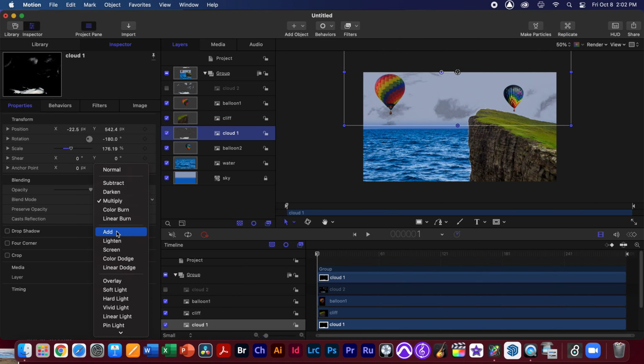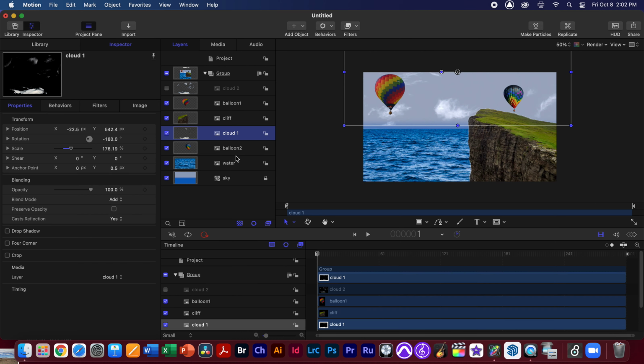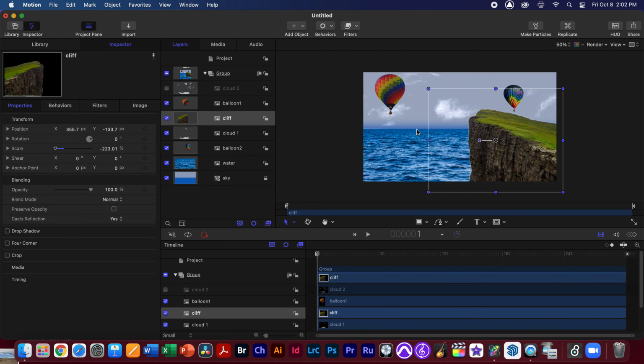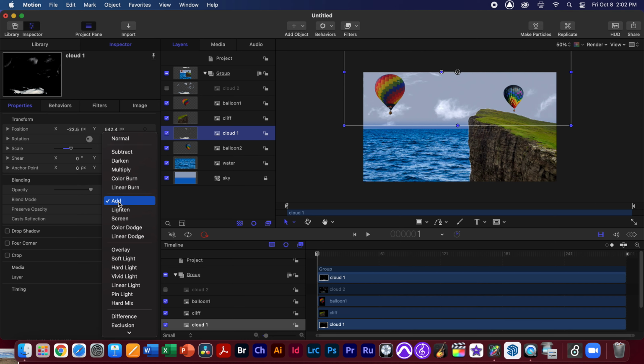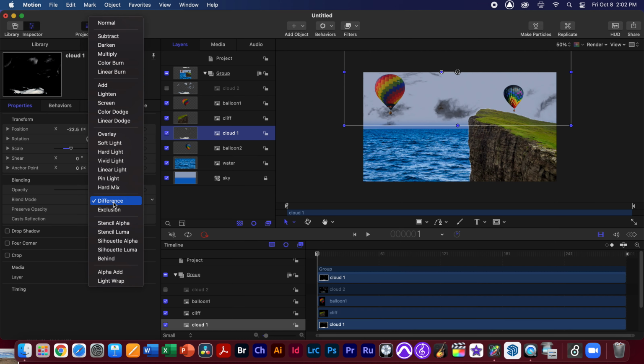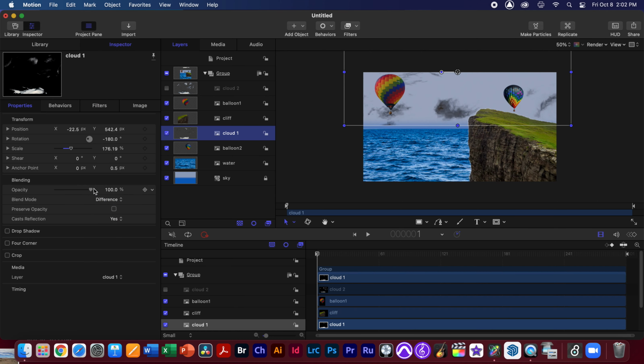make things a little bit lighter. So I'm going to select the Add button, and you'll notice right away that those clouds are now way more beautiful. They feel like way more like clouds, and this is because the cloud blend mode has changed. Now you could try different things like overlay, difference, and all of them are going to give you different looks, even with an opacity being 100, right?